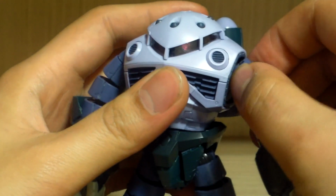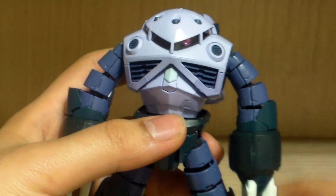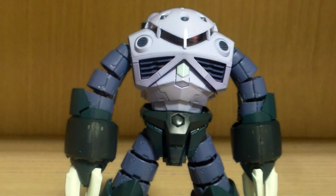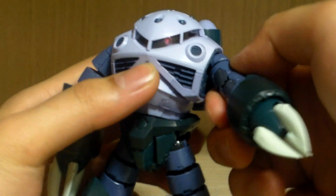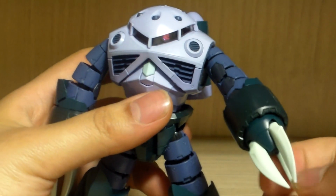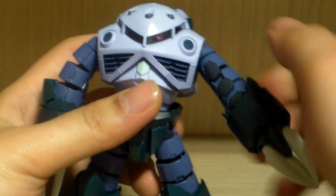I'm sorry, I'm not really used to RG, so they're kind of difficult to explain for a person who has only done Master Grades and High Grades before. But basically, for an amphibious mobile suit, it has enough articulation to pull off most poses that you wish to do.